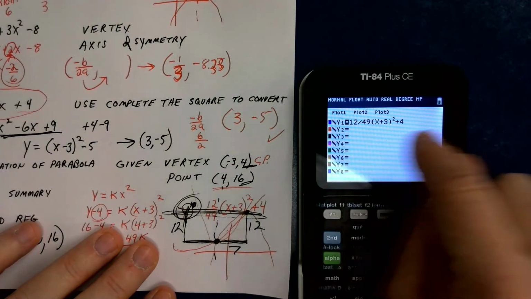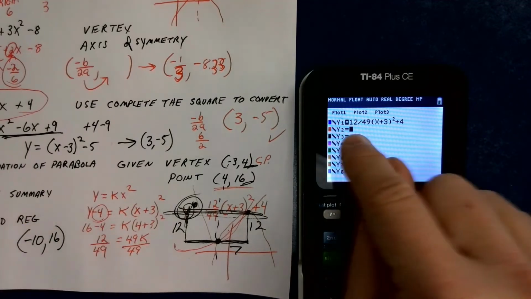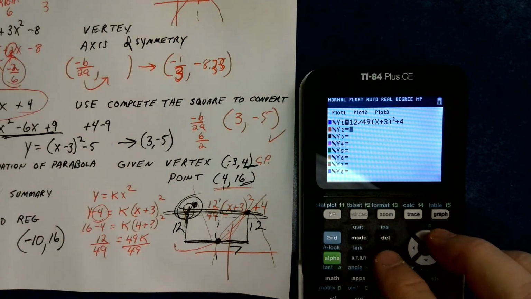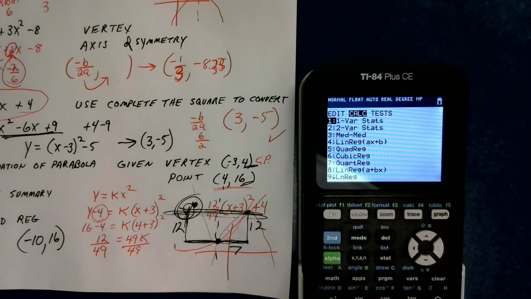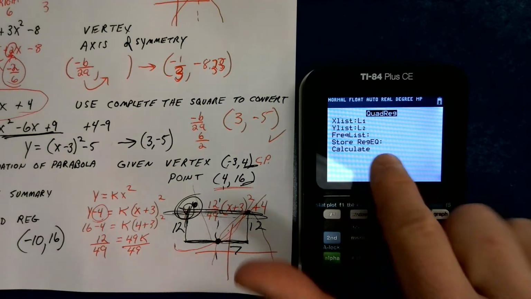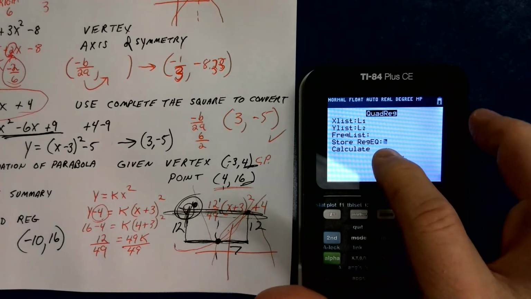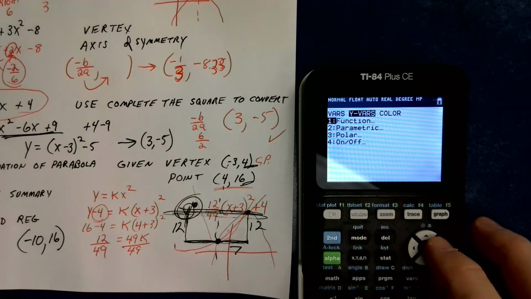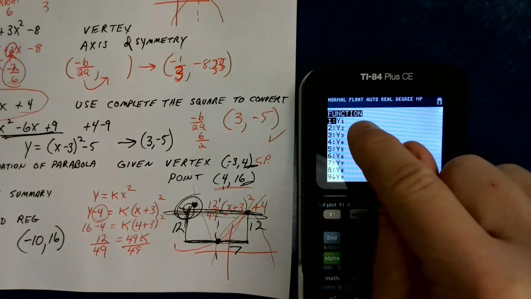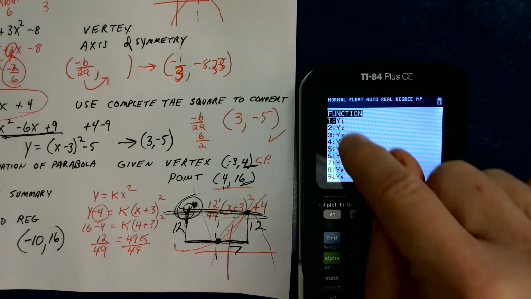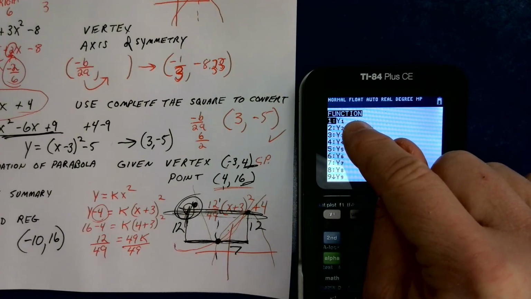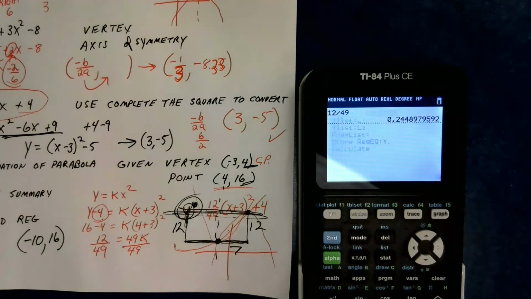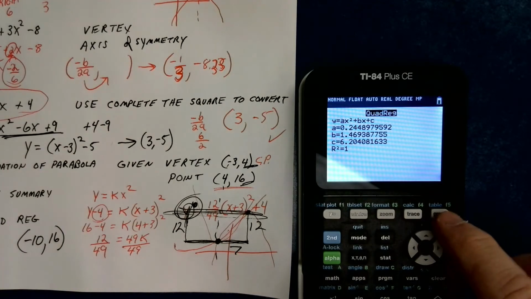Now, I need to get that big scary equation I just did for a quadratic regression right there. Okay? So, remember, I can do stat, calc, number 5, quadratic regression, and I just have to go to store regression equation. Remember, on the old calculators, you just do it at the end of your first line. Vars, y vars, function. Now, here's where I got to be smart about it. I don't want to put it in y1. I just wrote the other one in y1. I want to put it in y3, number 3. Calculate. Poof, there's my thing.